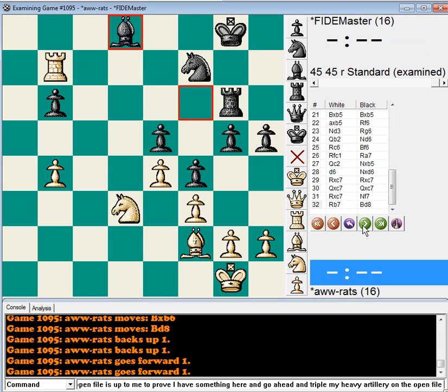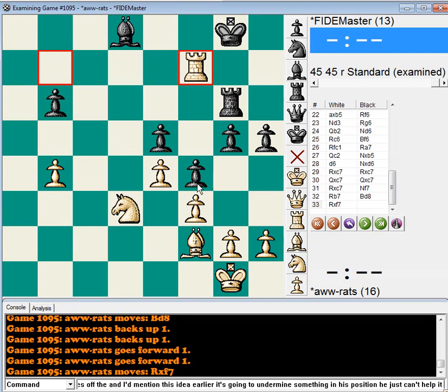Now I've shown this game in lessons various times, and one move keeps being suggested by spectators. So why don't you take a look at this and see if you can see a possible move by White. Go ahead and pause the video. Okay, a lot of people that have seen this, as I said, have suggested rook takes on f7 here. It's a fairly simple combination to see. Clearly, if king takes rook, knight takes e5 check, and then take the rook, and White's a pawn up in a bishop and pawn ending and going to win it.